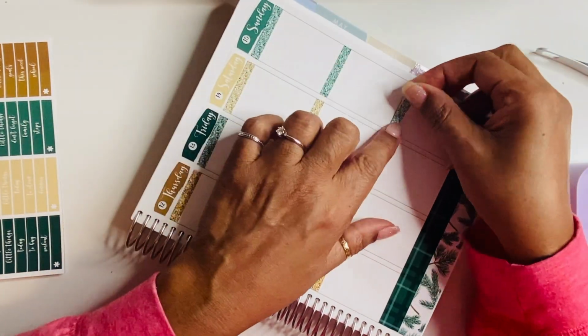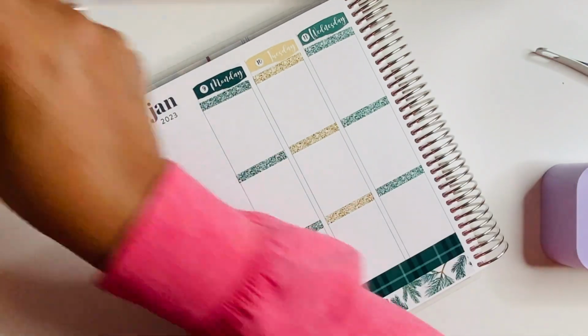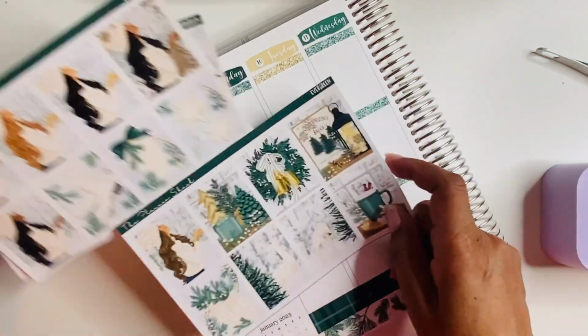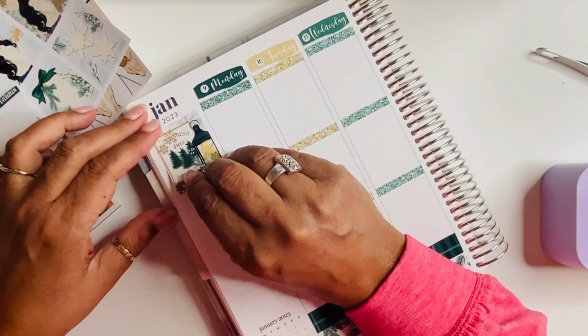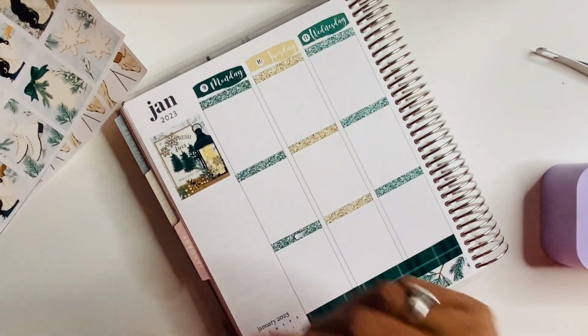I think a lot of it has to do with the fact that it's Christmassy in January. Now when I think about it, I'm like, why did I pick this kit? Whatever.